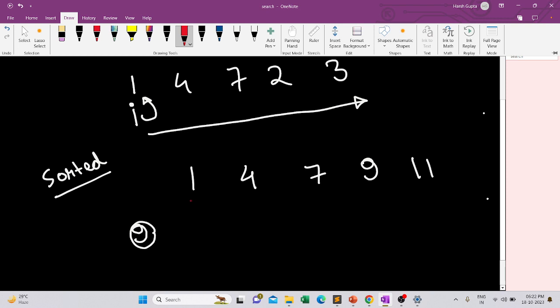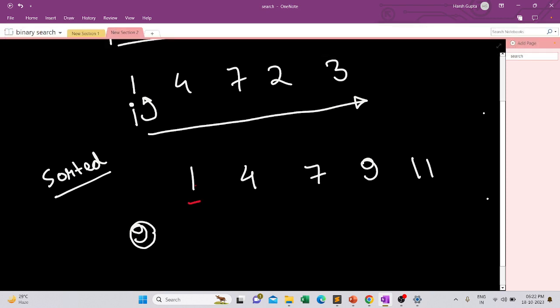You will start from 1. You will check whether 1 is equal to 9 or not. No, you will move to 4. You will check if 4 is equal to 9 or not. No, not equal. You will move to 7. Then you will check whether 7 is equal to 9 or not. Not equal. Then you will check whether 9 is equal to 9 or not. Yes, it is equal. And you will return this index, 3.